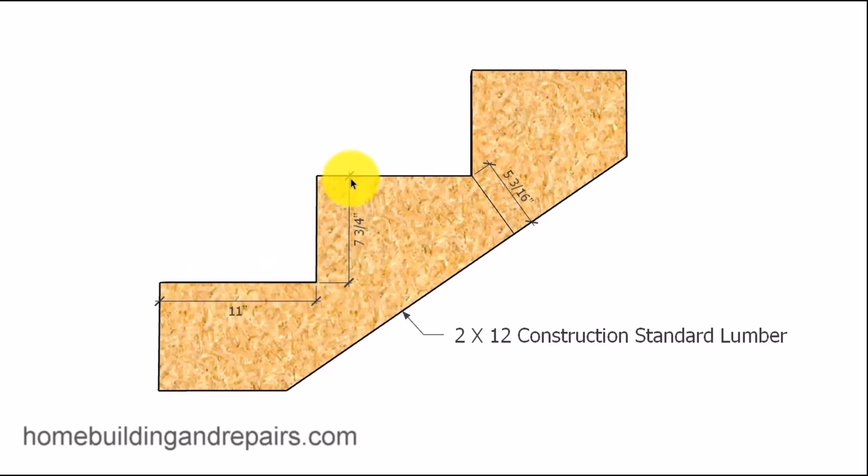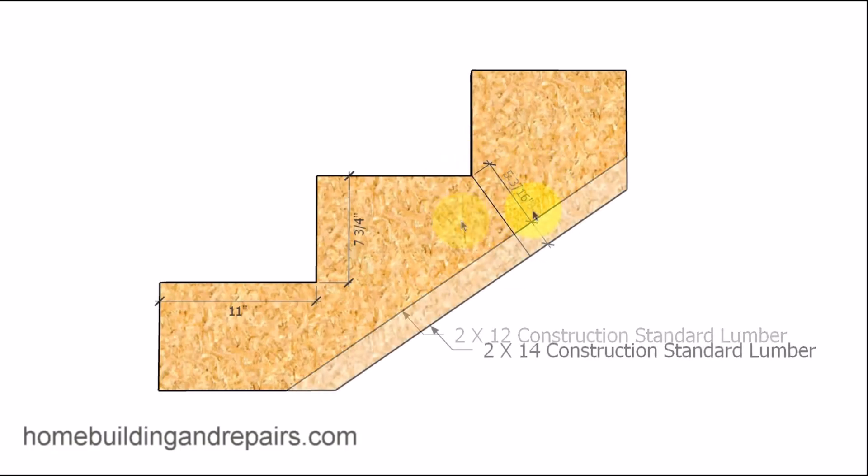11 inch tread, 7 and 3 quarter inch riser, 2x12. This is how much meat we got left on the stringer. 2x14 is going to be even larger. And I don't think this is necessary for a small set of stairs. But if you're going to be using a longer stringer, something that's going to be 10 to, let's just say 16, 20 foot long, something like that. And this is definitely going to help you, especially if you don't have a lot of supports, bracing, wall framing studs for the stairway. So you're just going to have a freestanding stairway with 14 steps on it. 2x14 is probably going to create a nice structurally strong stairway.